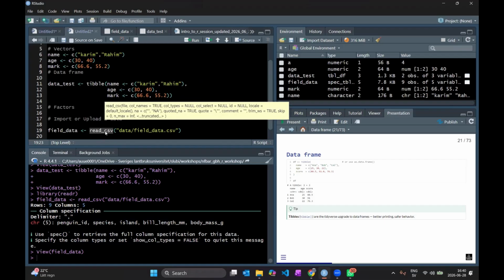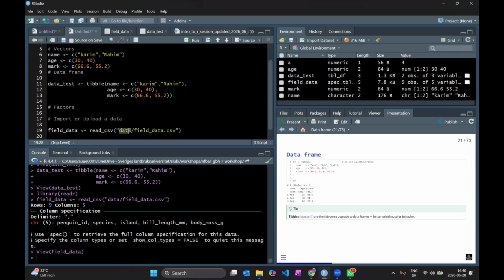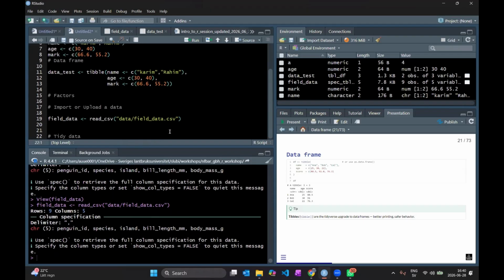If you are there, it will give you some hints about what you may input. So I say it's in the data folder from the current folder, and then the name of the file is this. As it is text, you saw I had to put the quotation marks afterwards. So if I execute this, this will also do the same thing.